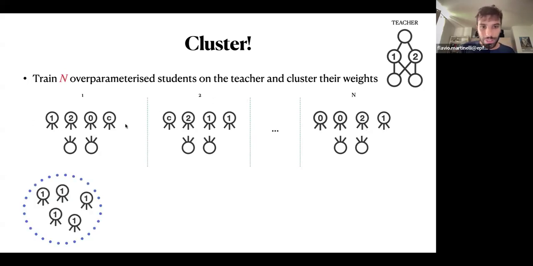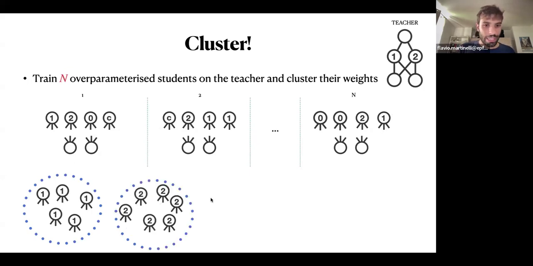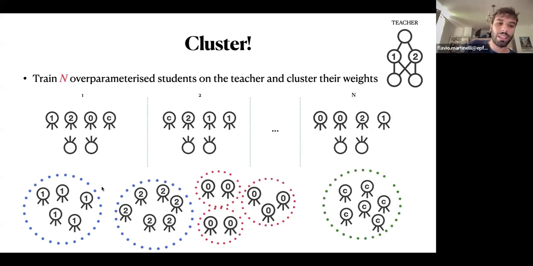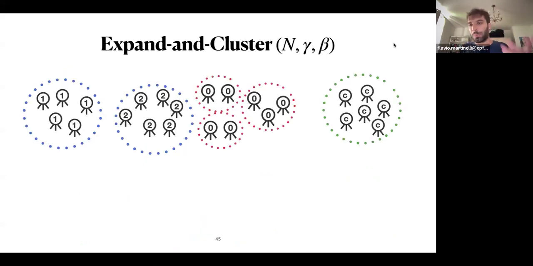When I perform the clustering, I take all of the weight vectors of all of these student neurons across the n networks. I cluster them, for example, on L2 distance, and the result of this clustering will be big clusters of neurons with equal weight vectors that happen consistently across networks because they're all at zero loss or close to zero loss. So a cluster for teacher neuron number 1, one for teacher neuron number 2, a few smaller clusters of zero-type neurons, and one big cluster of constant-type neurons. The main idea of expand and cluster, and I'm not going into the details, is that since all of the student networks will be trained to reasonably low loss, they will all learn each teacher neuron at least once, while all the other neuron types have no reason to cluster because they're not shared between networks, except for the cluster of constant neurons that are very close to 0.